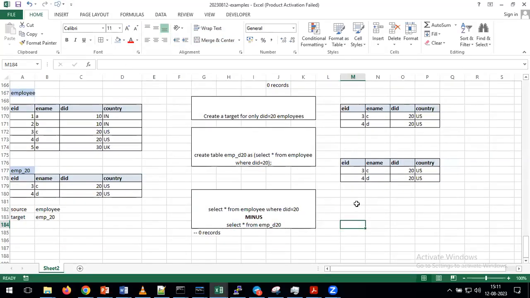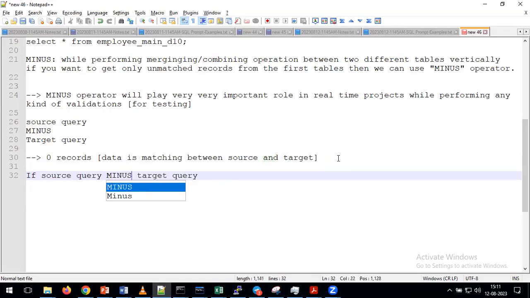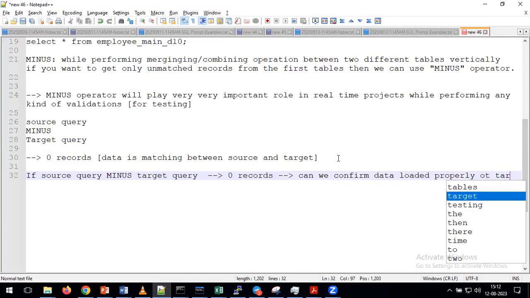Now see, for example, I am giving a source query minus target query. Now my question is: if the source query and target query give output as 0 records, can we confirm that data loaded properly to the target table?